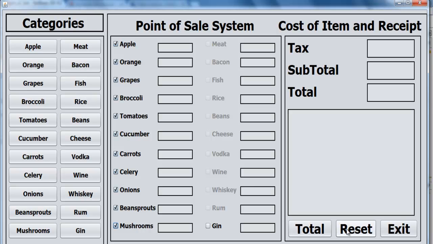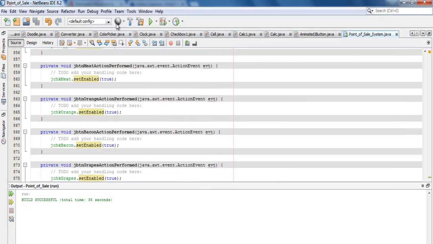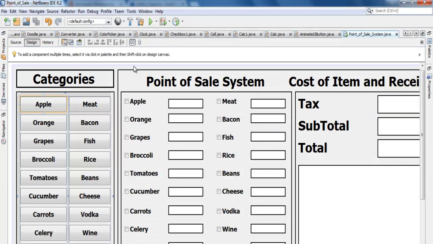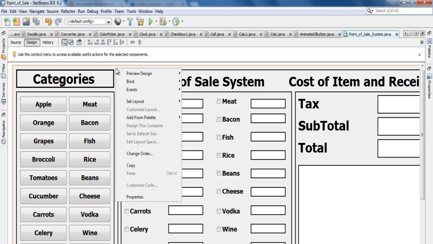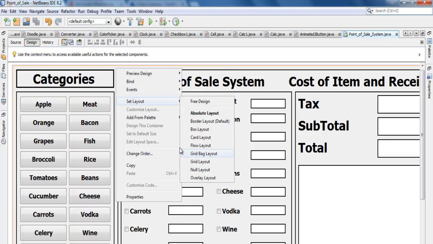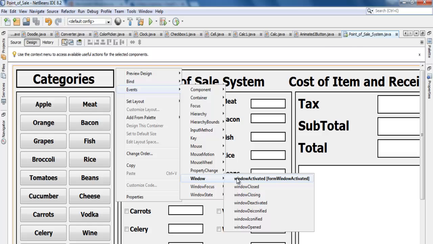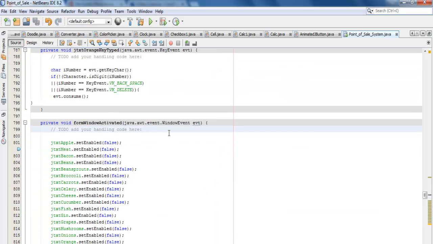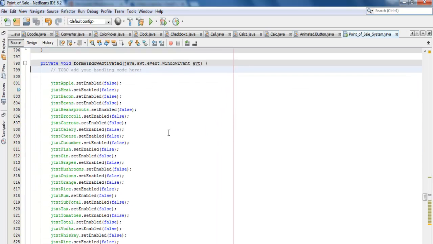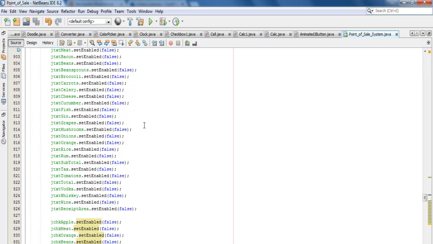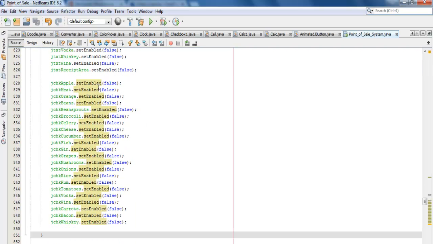And the other thing I'm going to have to do is when I click on reset, I'd like all of these components disabled as well. So to do that, let me go straight into the form itself. Now just copy the lines of code I have on the form. Okay, this is supposed to be the lines of code right there.